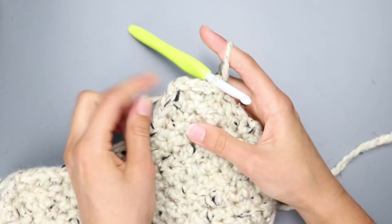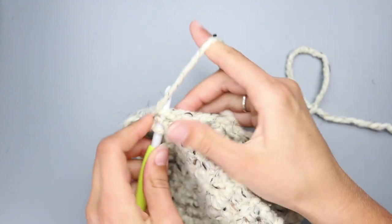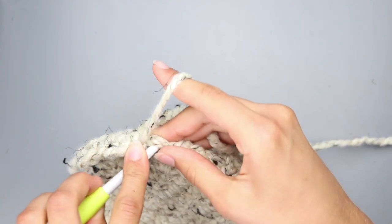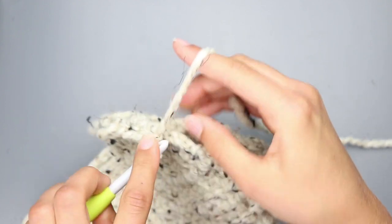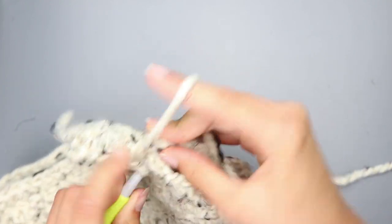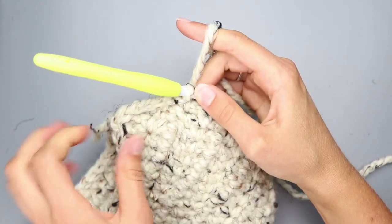And as you can see, this is how it looks as you're working on it. Now, I'm just going to continue going into each row slash stitch. You should have a total of about 45 stitches at the end of this joining together. But if you have a little more or a little less, as long as it looks even, that's the only goal. So this is what I'm going to keep doing.